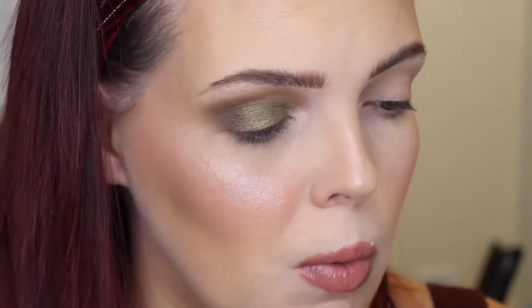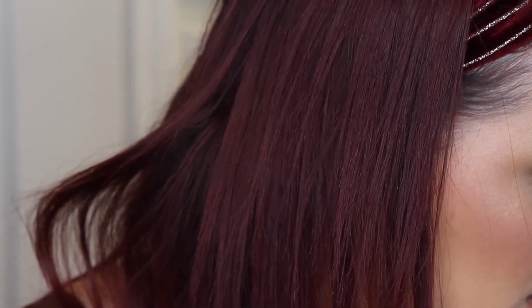So I think I might actually take, do I want to take some of this black? I feel like I do. Or do I want to take some of that brown? I think I am going to try to take some of the black. And do I want to do that same brush or do I want to do something different? Let me see what I want to use for a brush.